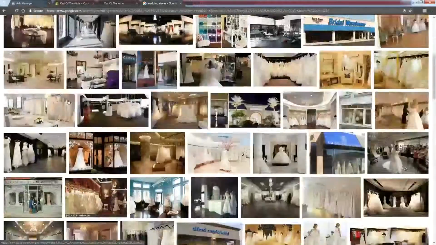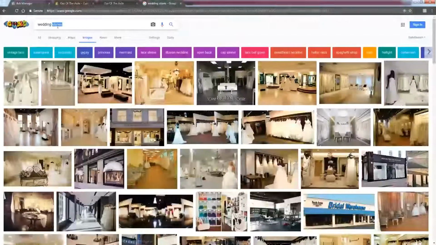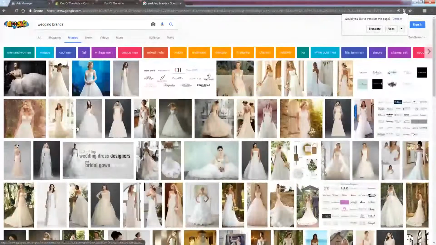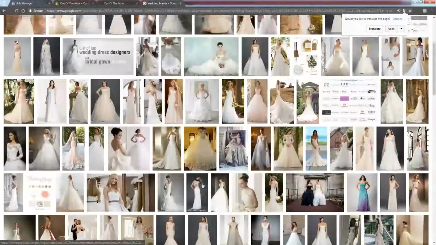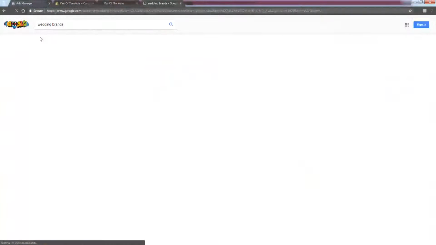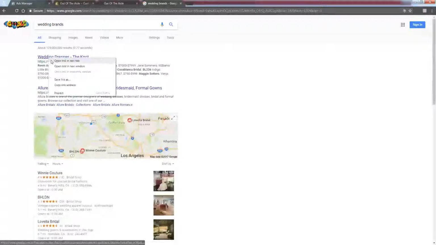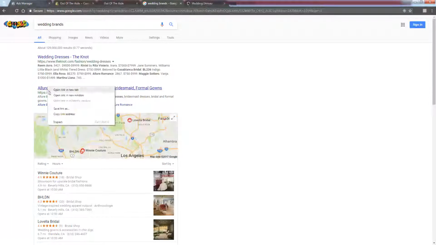Obviously, we see a lot of white wedding dresses, and that's a pretty obvious thing there. I'm not seeing any real obvious colors here. Obviously, more white and black. What we're not seeing, apart from this little random thing, are random colors. I'm thinking off the bat and just doing some basic research that our color scheme is going to be probably white, black, and gray, just like a nice luxury type feel.